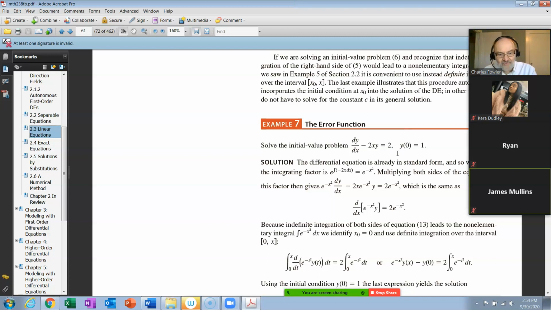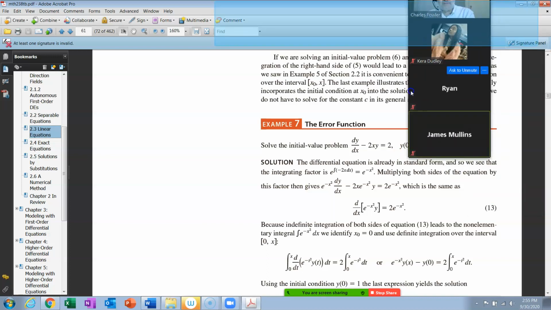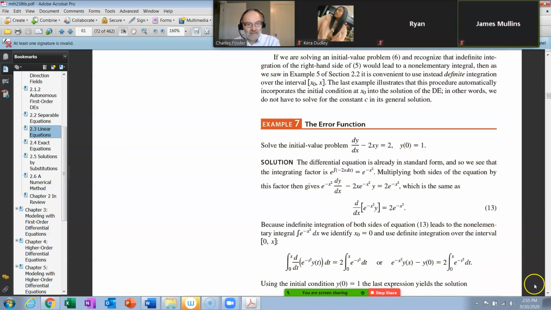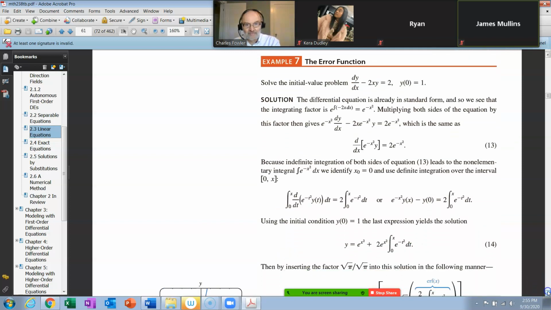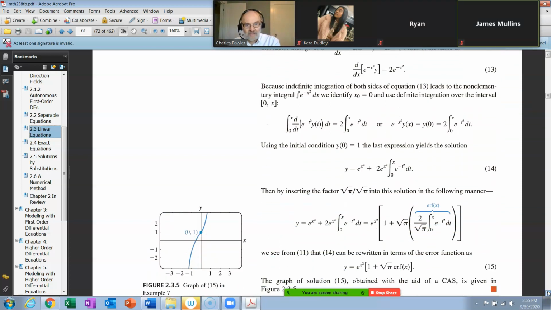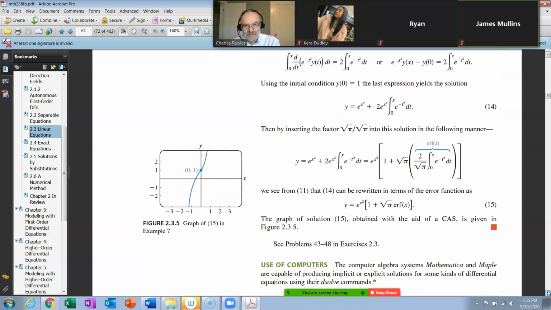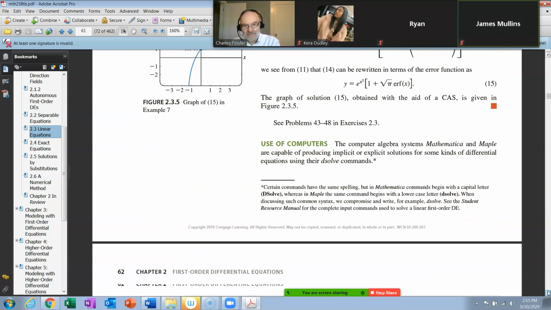And by the way, there was the example 7. I'm going to move y'all out of the way again. Ryan, you're in the way. Okay. Let's scoot on down. This is how that problem was set up and worked. And that's the answer we got. And to talk about use of computers.